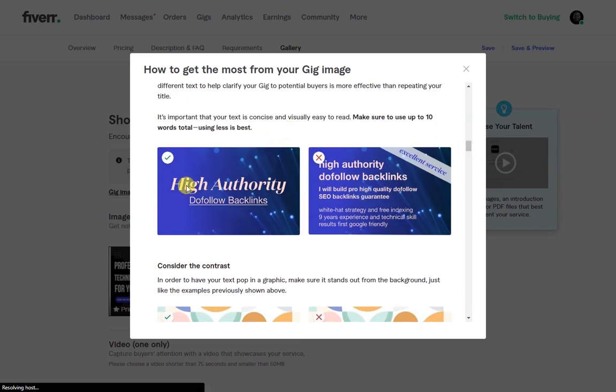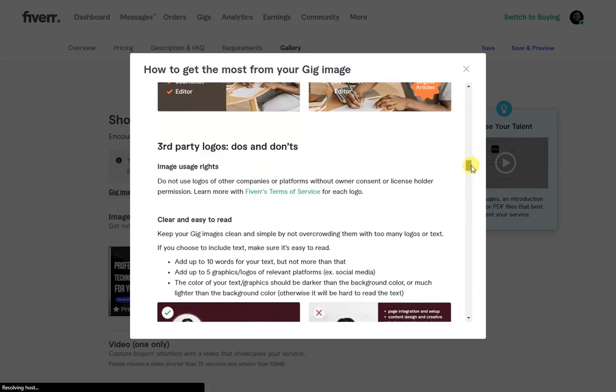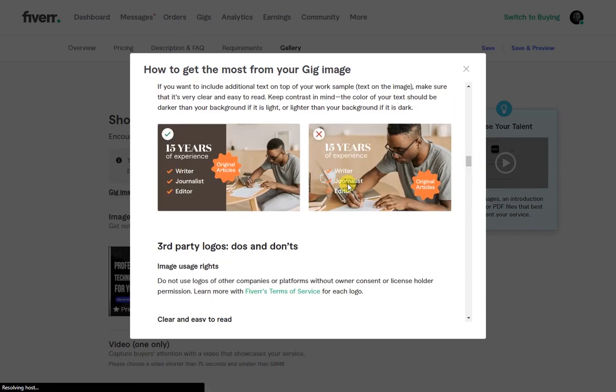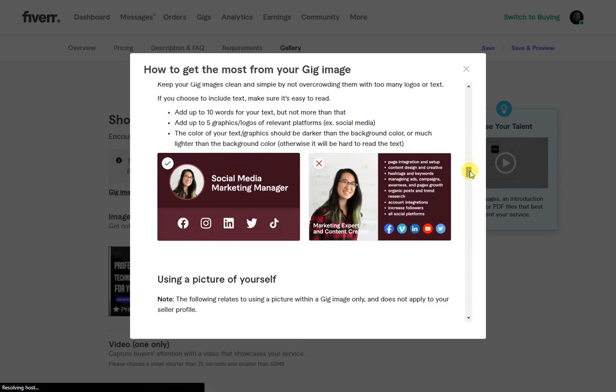Now look at this. Fiverr says that when you are doing this, you should make sure that you do not put a lot of content in your image creation. Look at this: they do not prefer something like "high quality, do follow backlinks", so all of this you remove. They are giving you a perfect explanation of the kind of images you need. Look at this and look at this. They prefer these. This one is out of it. Look at it, the content is not very clear, it's not well arranged, and it doesn't even look professional enough. Look at this as well. Social media, they put all these, and this is just not what you're supposed to do.